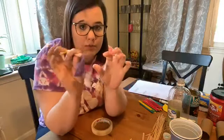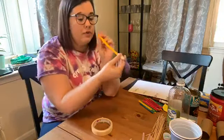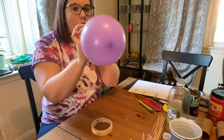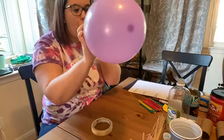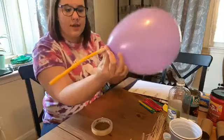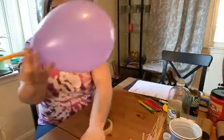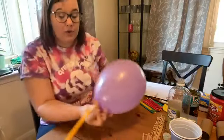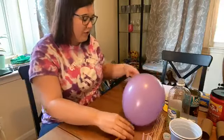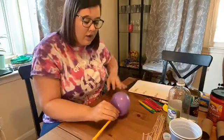Alright, so now I have my balloon nice and securely taped onto the top of my straw, but I didn't pinch my straw closed. So what I can do now is blow up my balloon using my straw. When I do this, it's allowing that air to be more focused through the end of the straw, so that if I were to let this balloon go, instead of flying all over the place, it's going to stay in one spot, or if it had room and wasn't running into things, it would be propelling itself along the way.